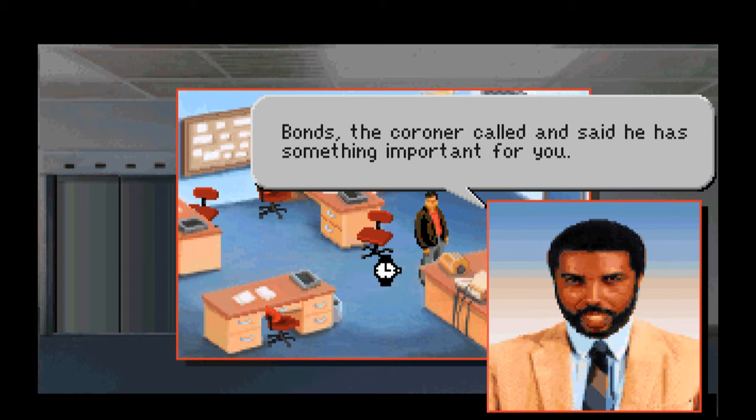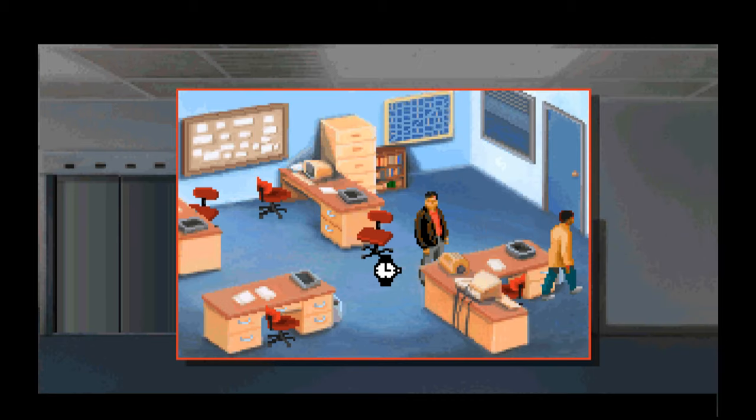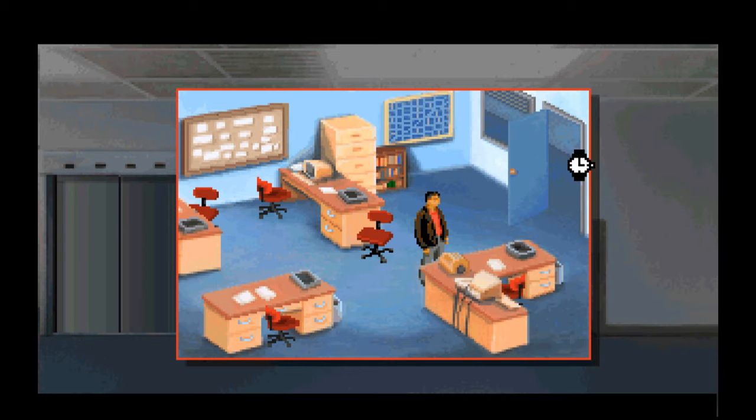Bonds, the coroner called and said he has something important for you. Something we found on the fatal crash victim. Okay, no. I already saw him. Okay, weird. What?